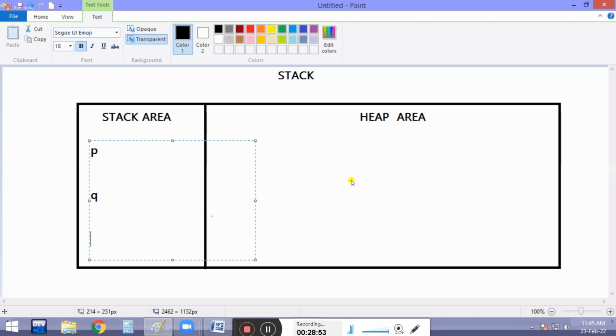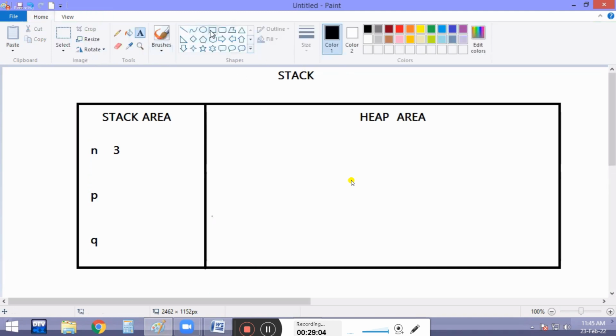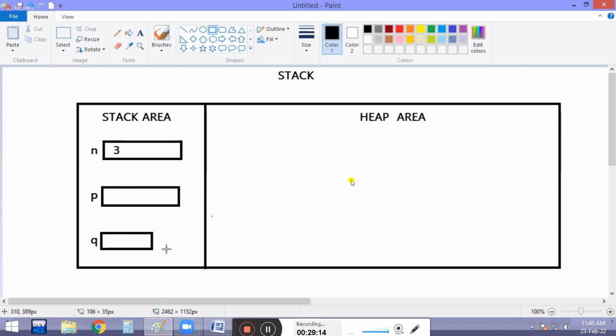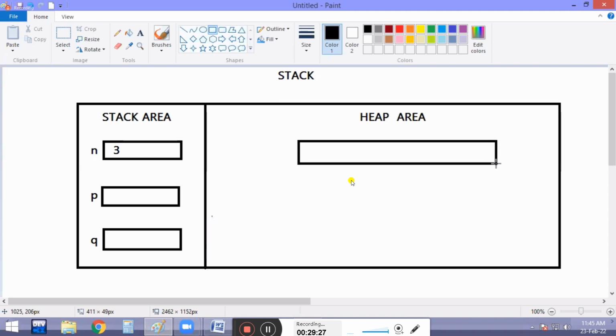And it is the n value. For example, the n value in my example is what? 3, no? The n value is 3, guys? Okay. Now it is the n memory, and the local variable is created in the stack area. Yes. And it is the pointer. Pointer is also a local variable. And it is again a local variable. And now tell me guys, how many variables are there? 3 variables are there: n, P, Q. Later, how many bytes of memory allocated? 6 bytes.